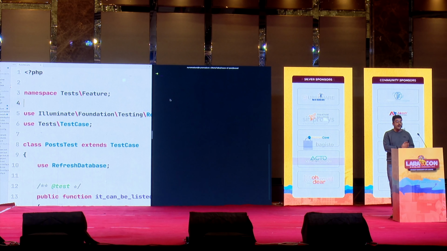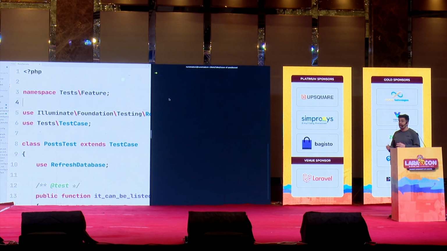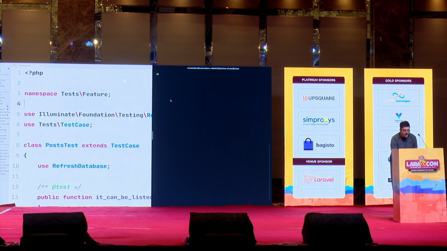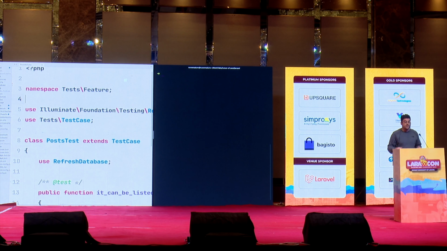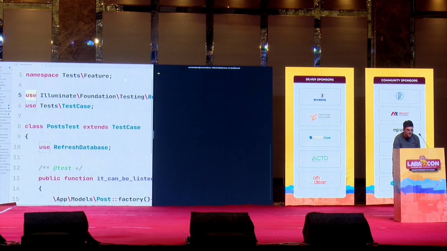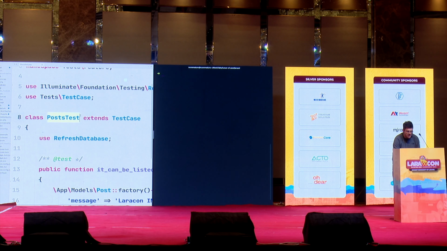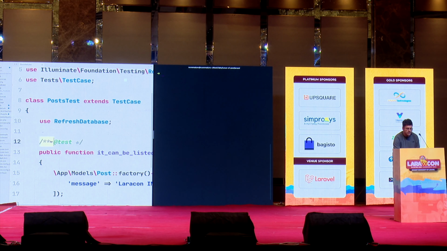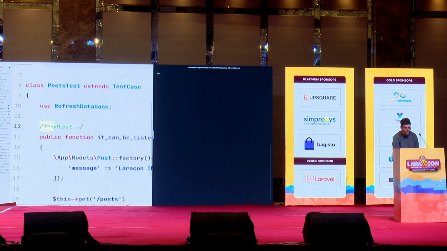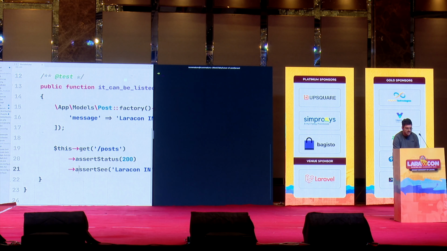Now, on my left, I have my editor. On my right, I have my terminal. As you know, this is what ships with Laravel by default. It's a framework called PHPUnit, and pretty much looks like this. In order to have a test, you need a namespace and a bunch of uses, a class that extends something, and then a trait with an annotation and a public function to actually write your first test. Now, when I run this on the terminal, this is the output that you get.